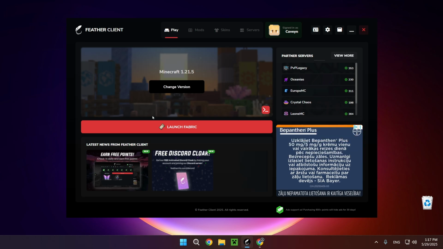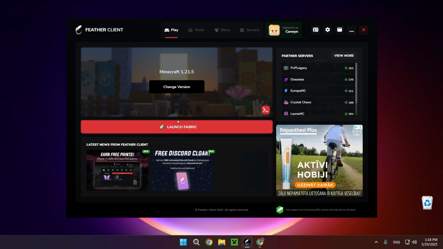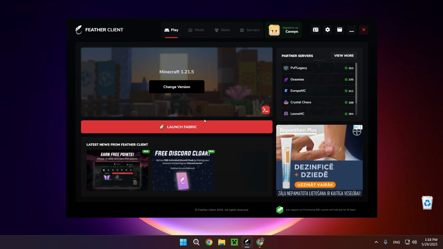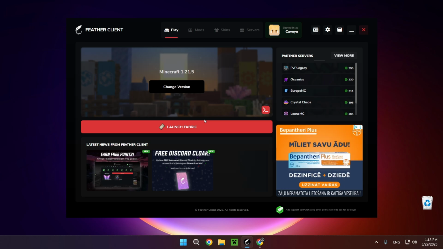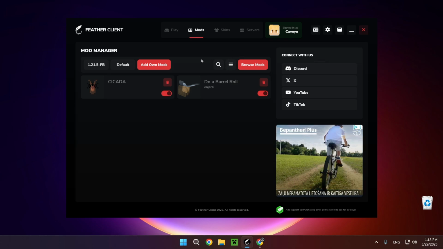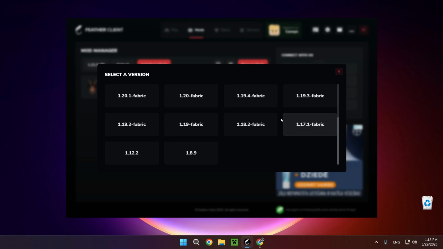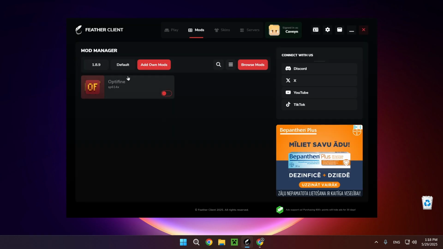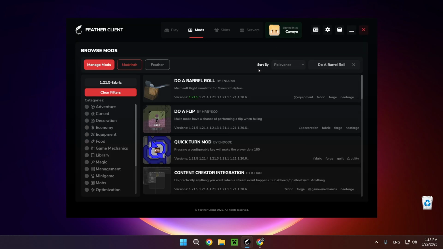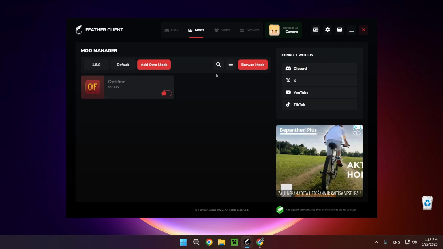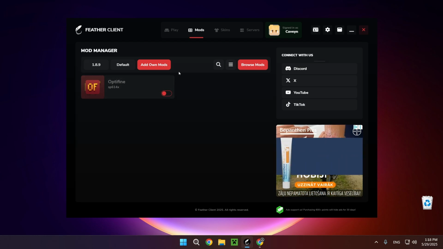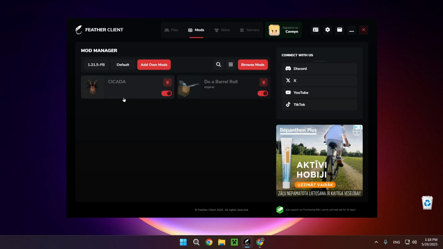If you click on a version, it's going to give you the Fabric version only. So Fabric Client is a very Fabric exclusive launcher. And if we go over to mods right here, and as you can see, if we go over to our instances, we only have Fabric here. And if we go to something like 1.8 and click browse mods, it's just not going to allow us to actually browse the mods. It's quite unfortunate. All you'll have is Optifine for 1.8.9, but it is what it is.